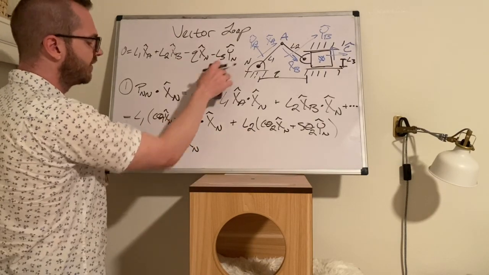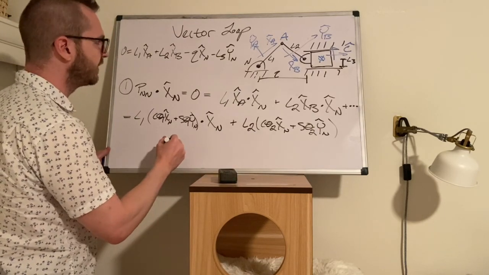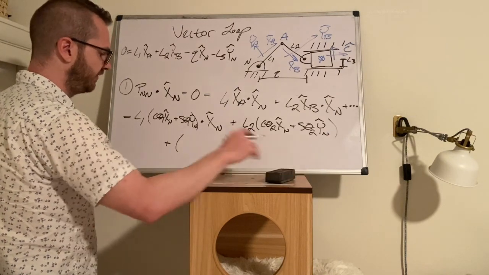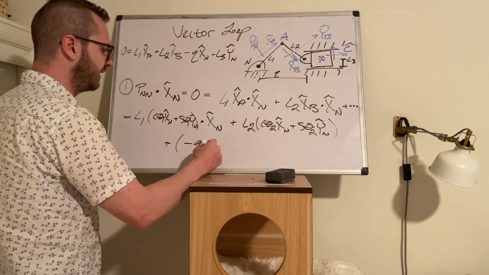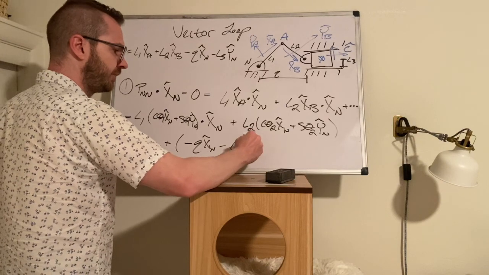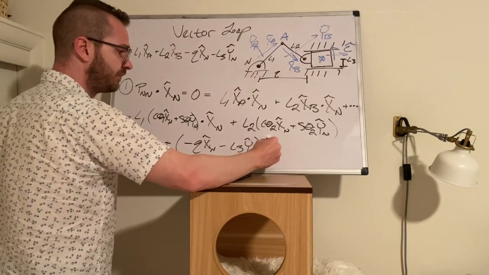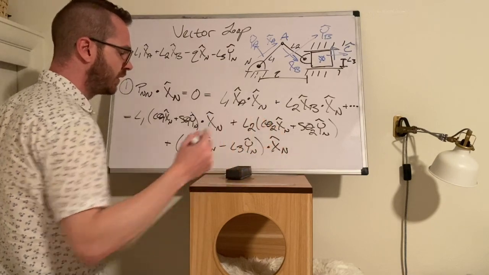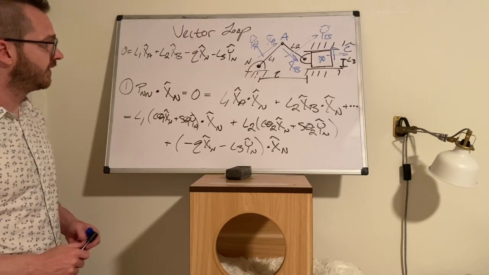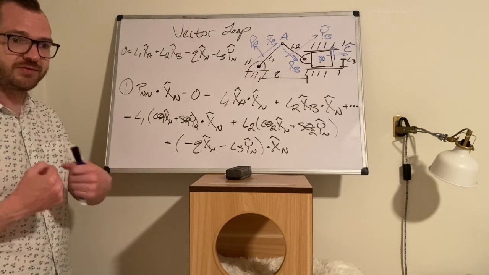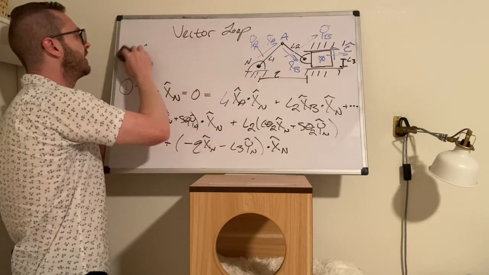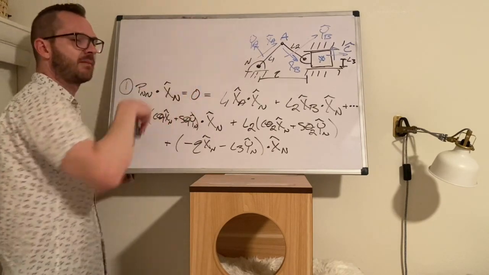I tell you what, these are both inertial frame. Let's combine them. So let's say plus, and now it's a negative q xN minus L3 yN, and then we dot that with xN. Okay. If we're going to do this, you need to know what a dot product is. And every semester, people are a little rusty on dot products. That's okay. So I'm going to erase this bit at the top and let's talk briefly about dot products.